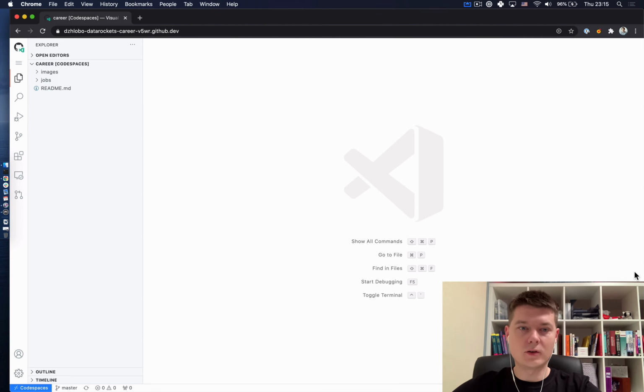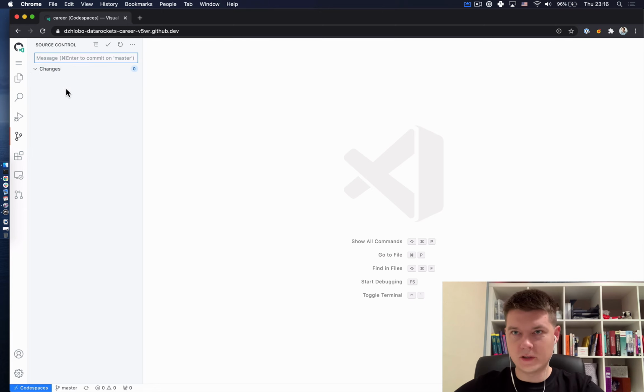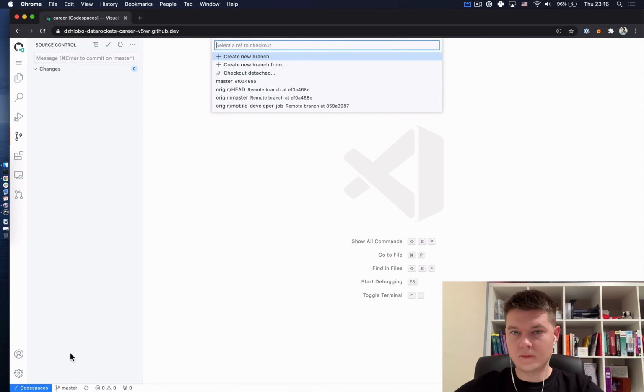We won't execute any commands. Codespace is basically a Visual Studio Code editor, but in your browser. Here we can see a source control plugin where it says changes, but right now there are no changes. You will see they will appear. And again, we also have the master branch here, right?